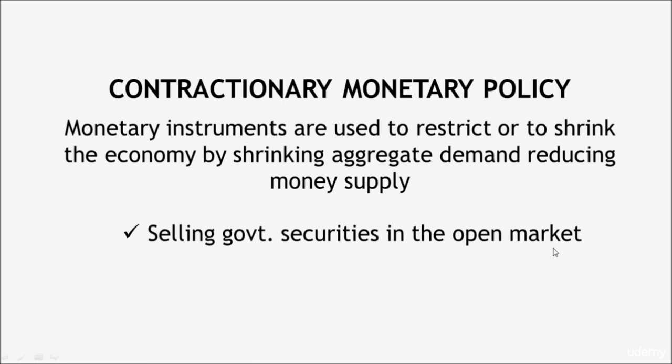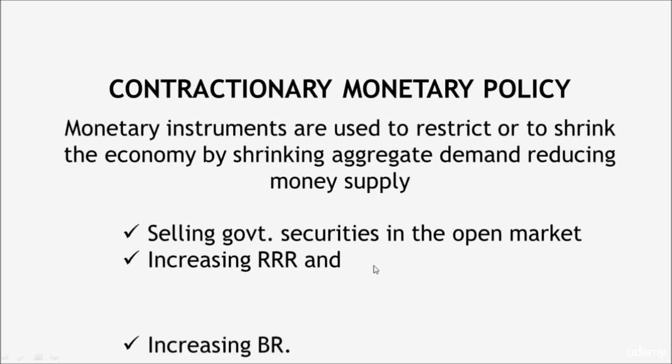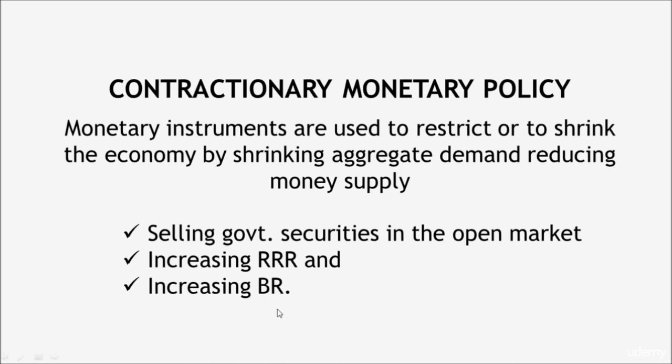Similarly, central bank can increase required reserve ratio. It will reduce the availability of funds to the commercial banks to do business, and money supply falls. Finally, central bank can increase the bank rate and thus demotivate the commercial banks to take loan from the central bank, which will cause a fall in money supply as well. These are the three possible ways following which central bank can reduce money supply of an economy.